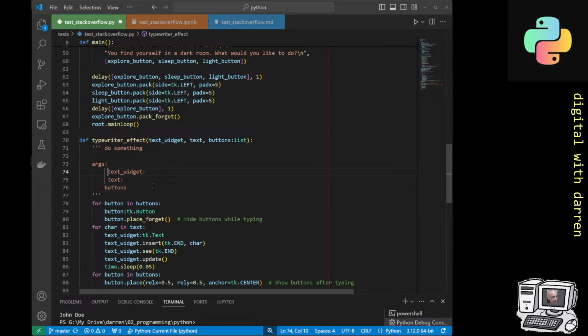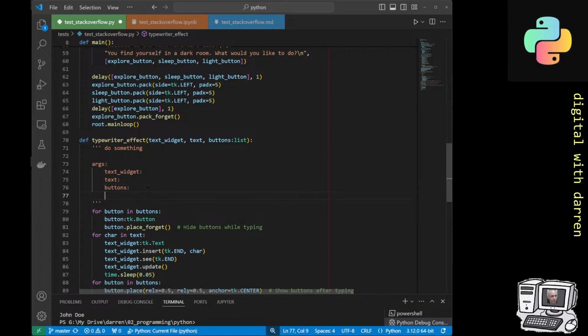Don't know why I've got one extra space in there. So that's my args, then maybe we could even say what it returns and so forth. But buttons is, for example, a list of buttons.